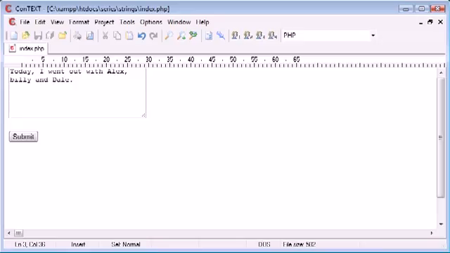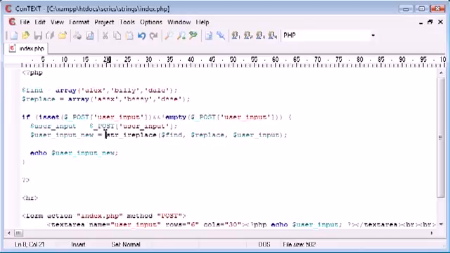So that's basically it: we've introduced you to a new function, str replace, and also earlier the str lower function as well. So this is basically how to create a little censor program with the functions that hopefully you've already learnt about. If you haven't learnt about these functions and you are confused at this point, go back and have a look at the functions on their own and just try to determine how to use them before you start combining them to create things like this.